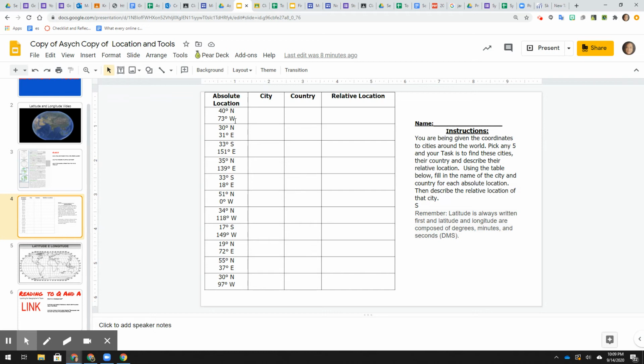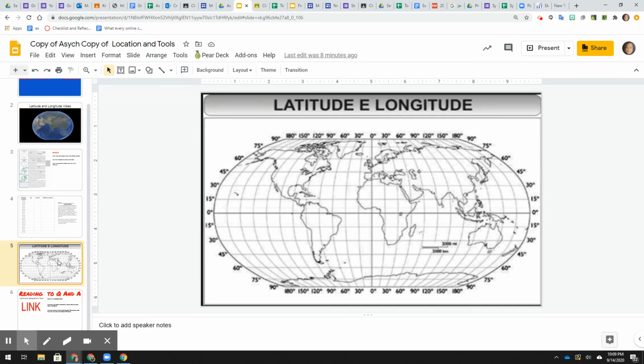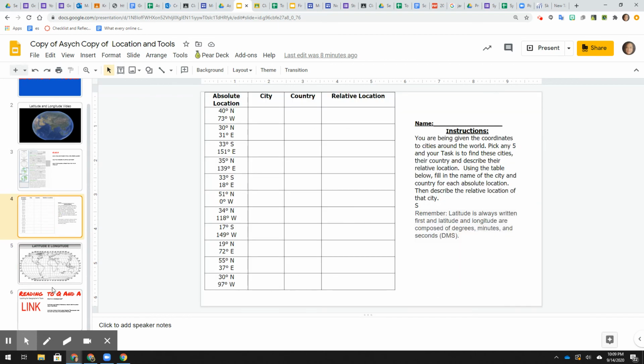So some of these places, if you use Google to find them and locate them, for example, this first one is going to take you out into the ocean. So you're looking for the closest city to it to answer these questions. Like I said, pick 5, fill these out. That relative location is going to be giving some landmark items, some way to tell what's nearby, what's close to, those sorts of things. They did provide you with this lovely map if you'd like to use that. Some people did say this was a little difficult to see, so I'm okay with you using Google here.